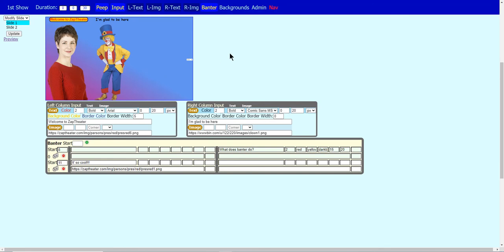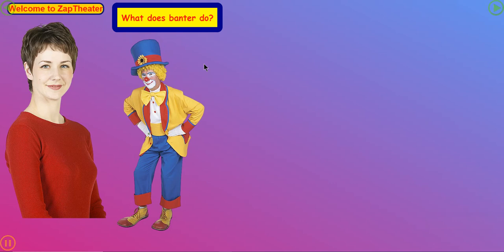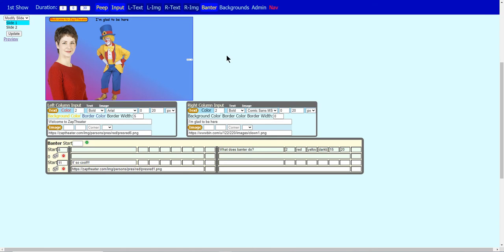Okay, now let's say when she says "it's so cool." Now remember before we had, let's go with preview here, when she's talking, we want to disappear the caption on the right and vice versa, because that way the viewer's eye focuses on the only text that's available. So what we want to do is when she responds, down here, "it's so cool," remove him.